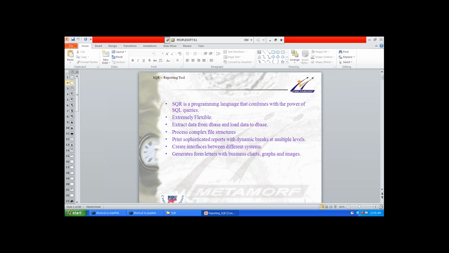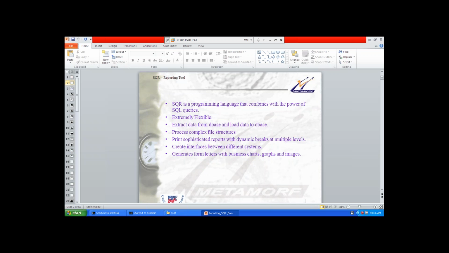But nowadays everybody is saying SQR is outdated, no need to learn, no need to worry more about SQR. I'm also accepting, but in some of the areas, they are still expecting to do work on SQR. Why? Because let us imagine your client system is already in production. They are running the payroll with PeopleSoft. Then automatically SQRs will play a major role. Why? Because the payroll process involves SQR here.